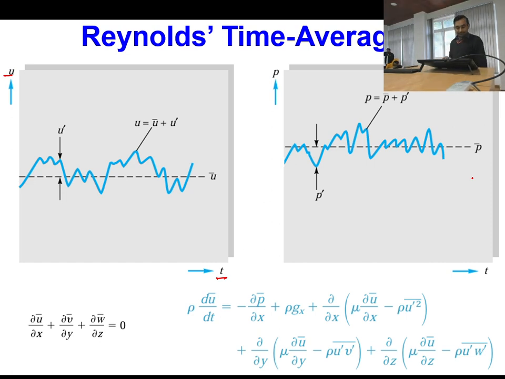Now, to come to a point where we can solve these equations, I can divide the velocity into two parts. First, I have drawn a dashed line which represents the average, the mean flow, which I have called u bar. Any deviation from this mean velocity at every point we call u dash. So I can represent the actual velocity of the flow as mean flow velocity plus a fluctuating component. In a similar fashion, for any other parameter that shows fluctuations during turbulence, the absolute value of that parameter will be the mean parameter plus the fluctuation.